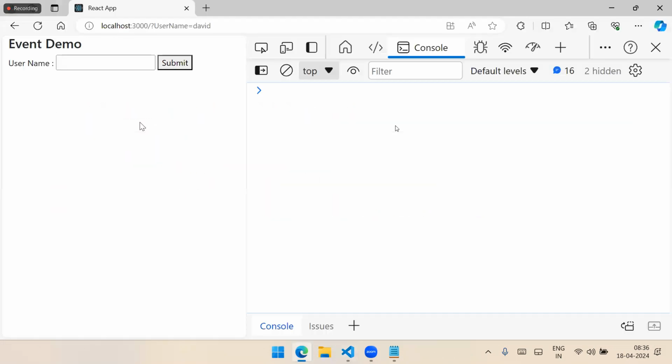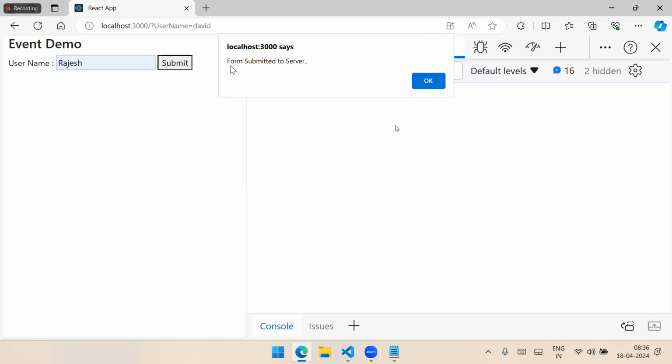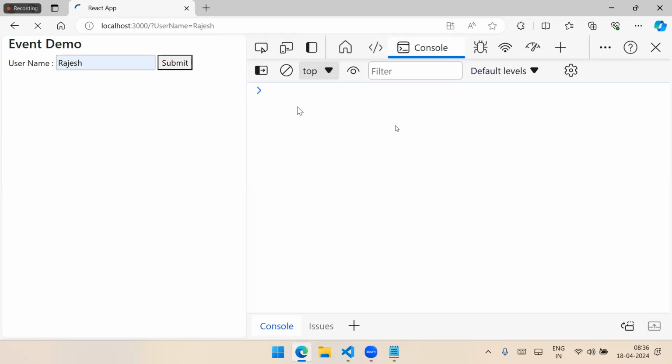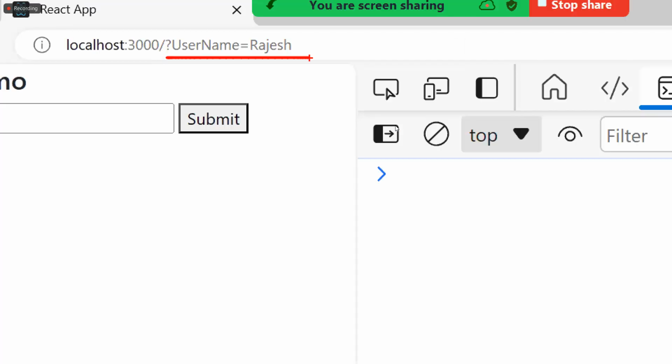Okay. Now you enter some name and click on submit. It is doing my work and it is doing its work also. Its work is what? Submitting the data in the query string. On the get method, which is the default, get na, it will submit in the URL.